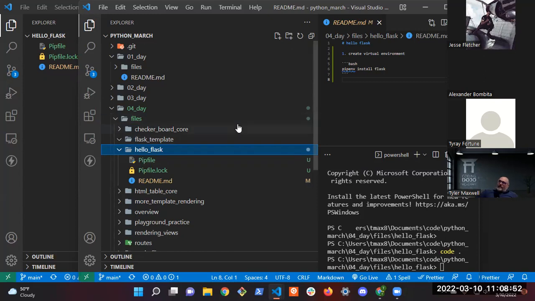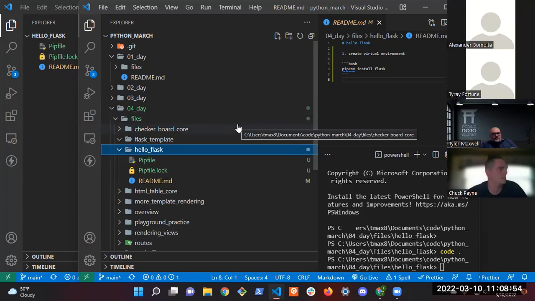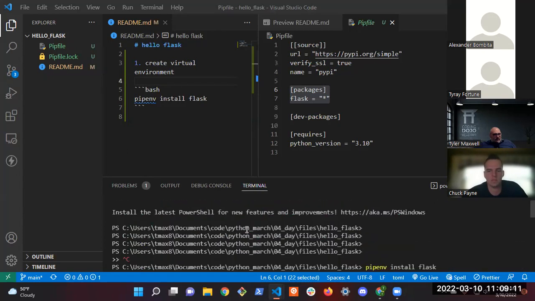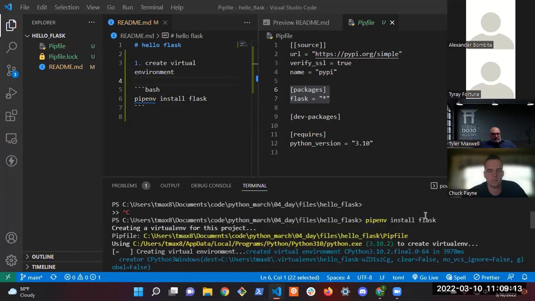That Pipfile and the Pipfile.lock, did that come when you downloaded pipenv? No. As soon as I'm in this Hello Flask directory and I say pipenv install Flask, pipenv automatically generates this Pipfile and this Pipfile.lock.